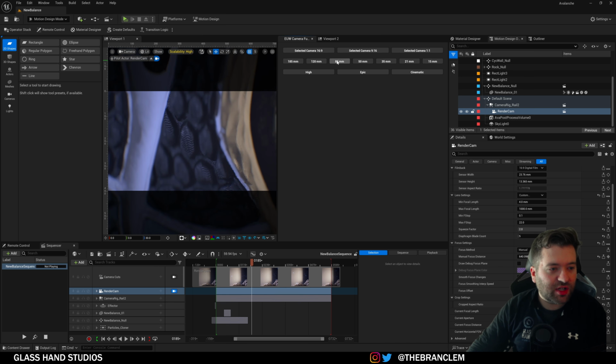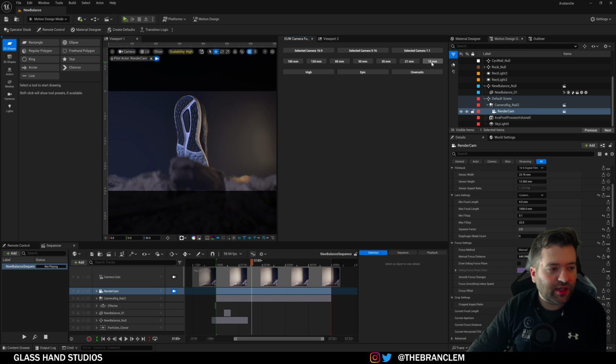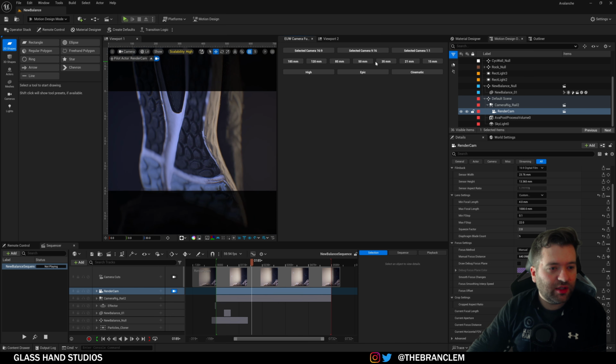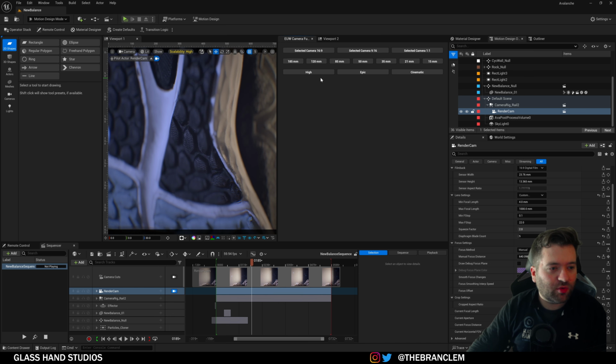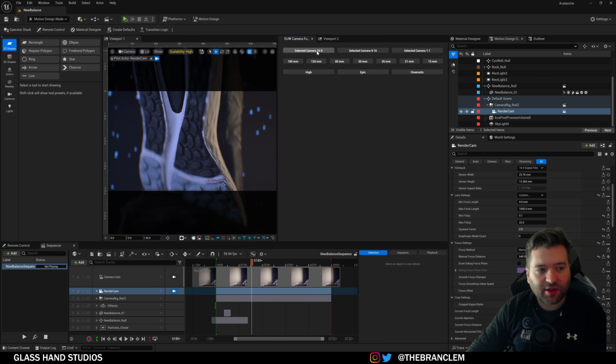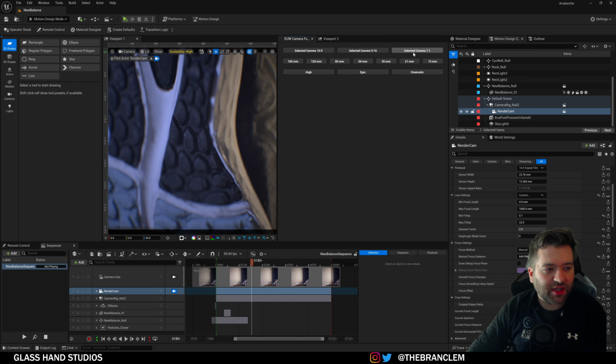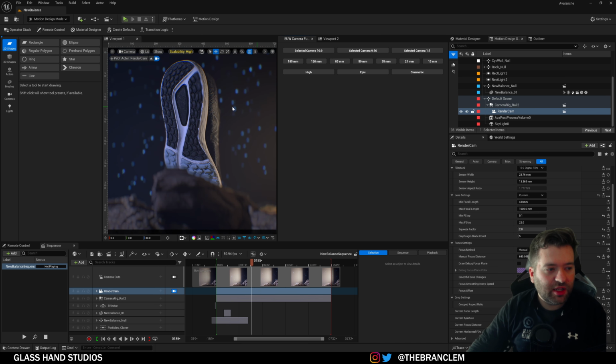I can also change up my lens length here, my focal length, just to try stuff out and see what works. And then I can change my scalability settings here from high to cinematic, and of course epic is what you get out of the box. But this allows me to save on GPU overhead and just be able to have fun with what I'm doing. And yeah, it's all just based in this window here.